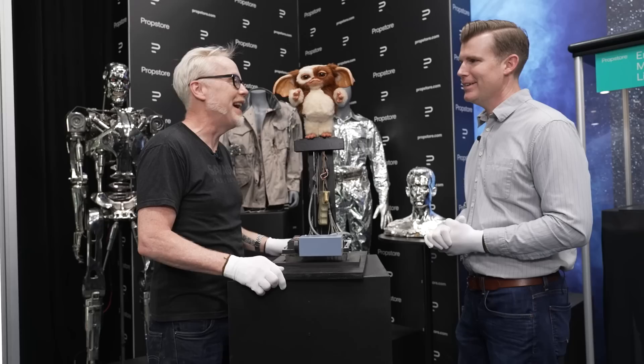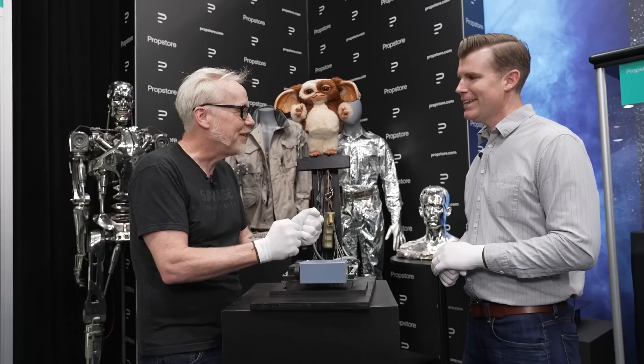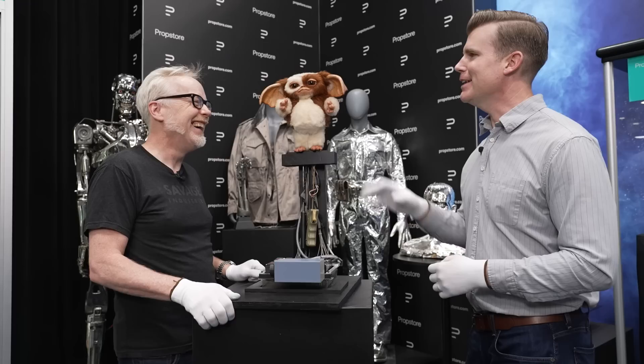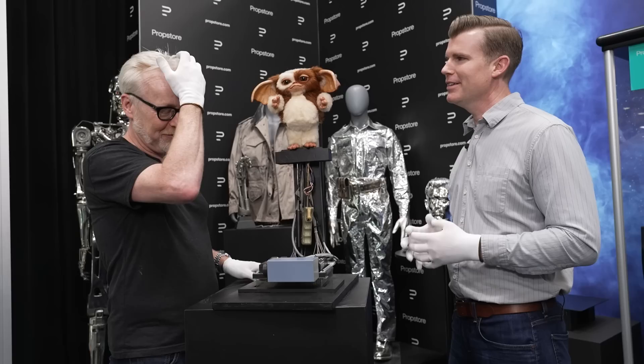I must admit when I first came in and saw this, I was really hoping it was set up so we could actually puppeteer it a little bit. If it was 1990 and they just made the film and it was fresh and supple, maybe we'd do that. But now the risk of something going wrong would scare me. I had this picture of like, you make him smile, then his face just falls to dust.